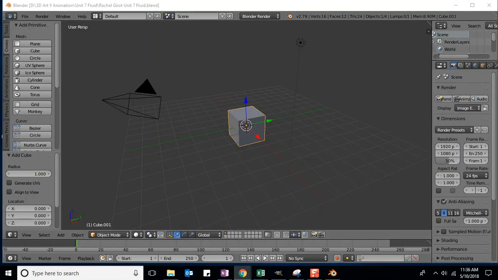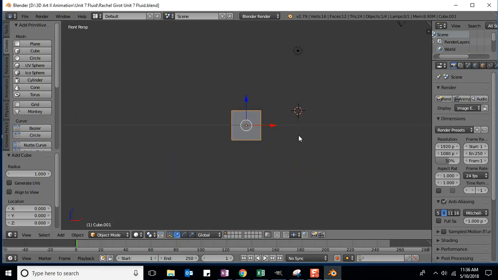Perfect. We're going to reshape the cubes. So hit number 1 on your keypad and come to the front view. Then hit A and make sure I don't have both of them selected, and then right click and select one of them.